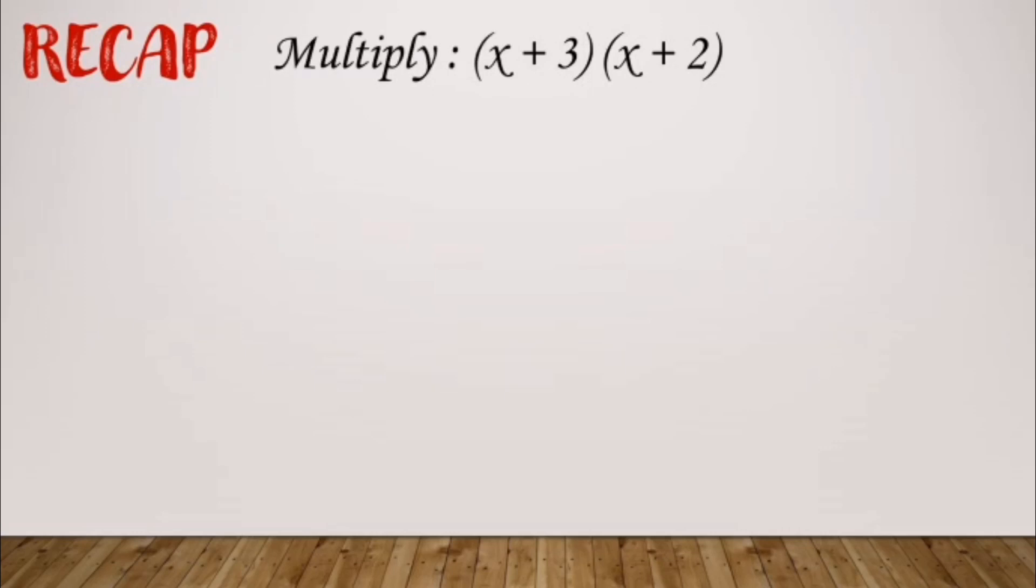Before we're going to start with our lesson, let us first have a short recap of your lesson regarding the FOIL method. Because in special products, we are multiplying polynomials. In factoring, we are factoring polynomials. This is the reverse of special products. When you were in grade 7, you learned the way of multiplying polynomials using FOIL method. This time, we're returning it to its original form, which I also mentioned to you in our previous lessons regarding factoring. So let's have a short recap on your previous lesson. We're going to multiply two polynomials: the quantity x plus 3 and x plus 2 using FOIL method.